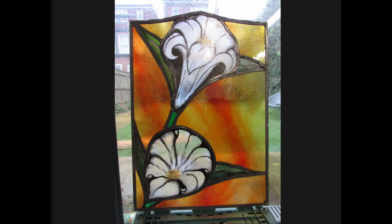So I'll go back to this one, because as you can see in the background, there's the frit work, background glass in the flamey colours. And what I did was colour whole sheets and then cut from them to make the background so that I would get a nice flow through. So I ended up with lots of offcuts. So all the glass that was behind the lilies, that was all offcuts. And I was rather wedded to this glass because I'd made it myself and I just thought it was beautiful.